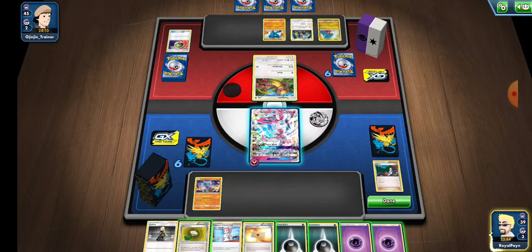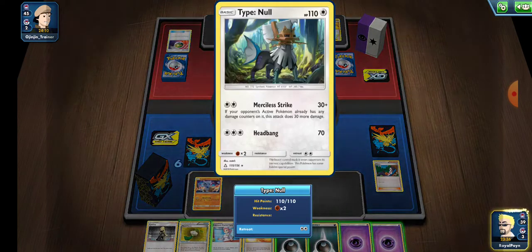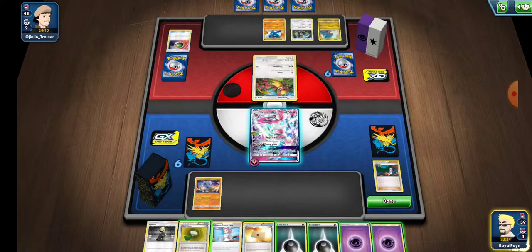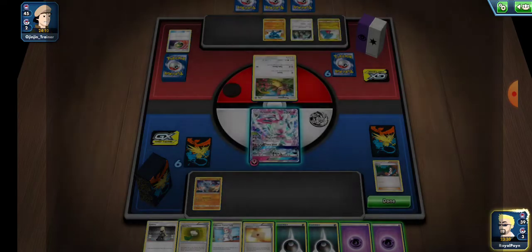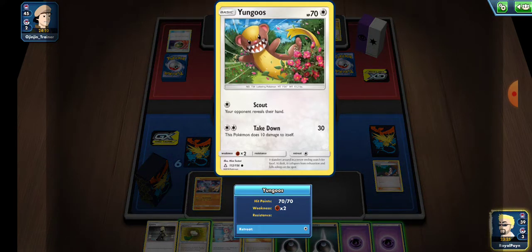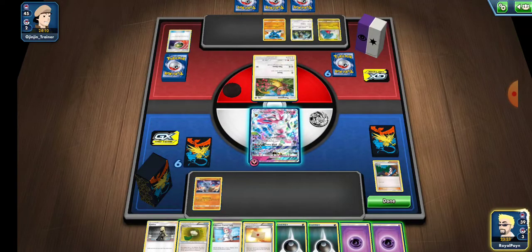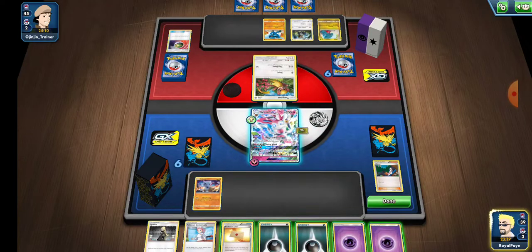Alright. Let's take a second and take a look at what our opponent's got. He's got a Gible, which I'm assuming is supposed to evolve into a Garchomp, a Type: Null, which is a weird Pokemon in general, and Riolu. So it's very obvious that he plans to evolve all of these. Probably this too. I don't know what the focus of this deck is, but I also don't know the focus of most decks, so just take it as we go, take it in stride.